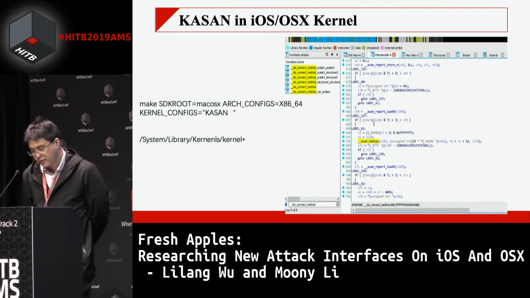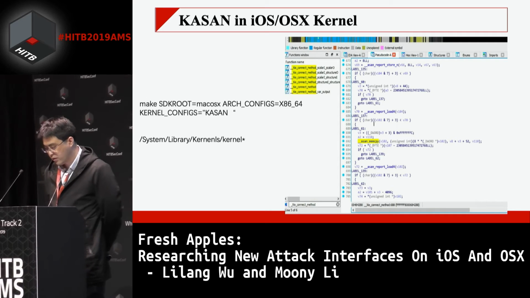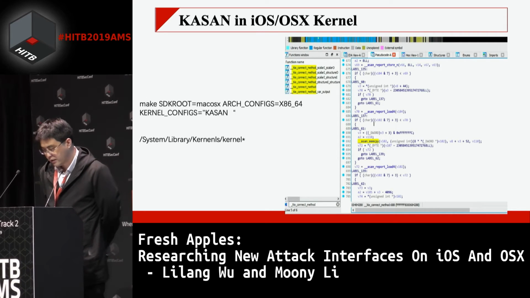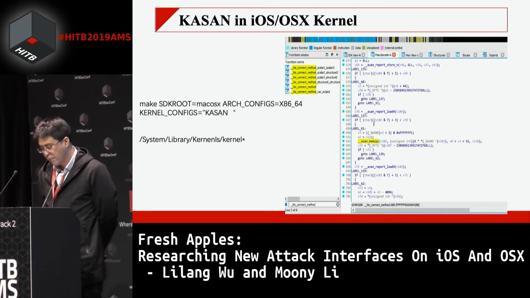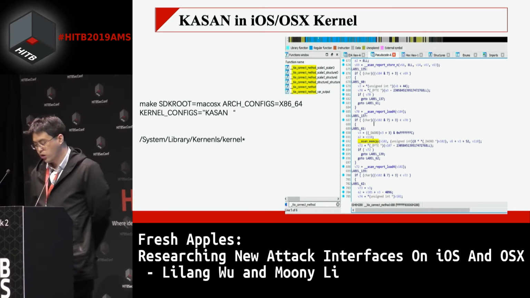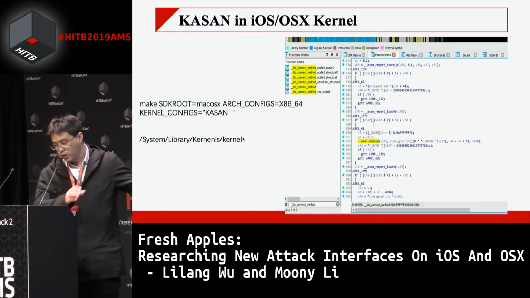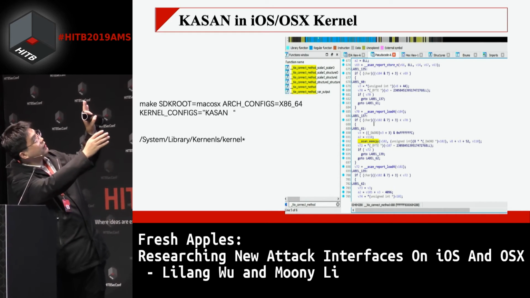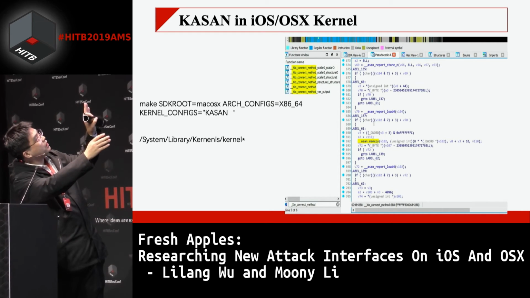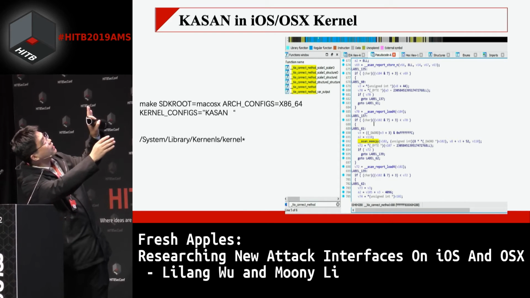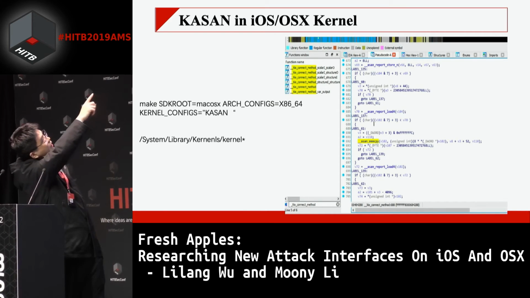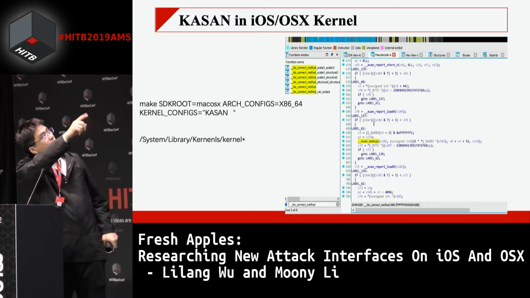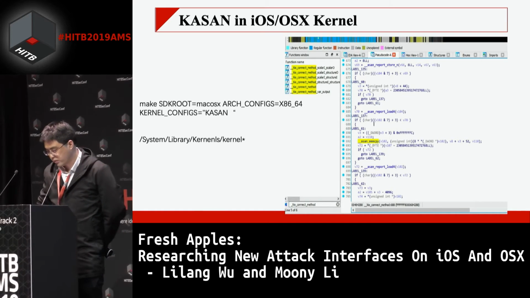What's lucky is that the KASAN feature is officially supported in the XNU build. So you can build your own XNU kernel like this. In the left part, make SDK root, and you can configure the kernel configs with the KASAN keywords.